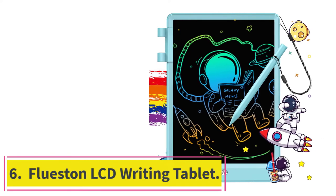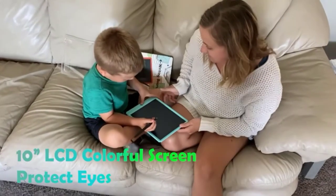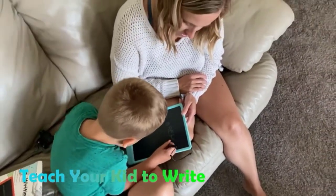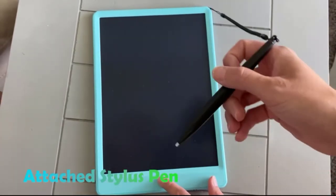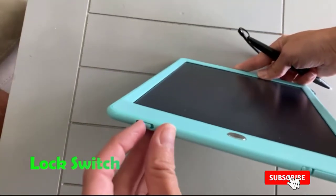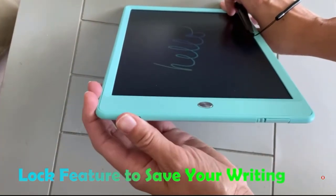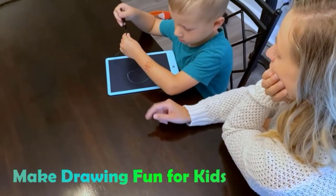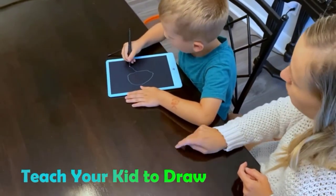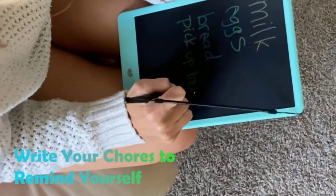At number 6: the Fluston LCD Writing Tablet. The Fluston LCD Writing Tablet is a tablet focused on children's art projects. It's a small, 10-inch, light, 7.1-ounce device that sits somewhere between a Kindle and an Etch-a-Sketch. The screen looks like a black LCD display, but instead of providing fully moving color pictures, it just reacts to the marks you're making by scraping off the black layer and exposing the multi-colored background underneath. Of course, you aren't physically scraping any material off — it's just software emulation. Fluston has managed to adapt the flexibility of LCD crystal to allow children to press down with the included stylus to make it feel more like a marker.